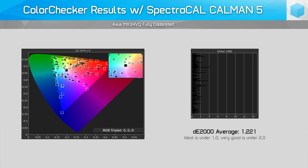These results are very solid, particularly grayscale and saturation, so provided you have a color calibration tool, the MX34VQ isn't the worst choice for those that require sRGB accuracy. However, you will need that color calibration tool to achieve these results, as neither the default nor OSD calibrated results are good enough. It's also worth looking at display uniformity.